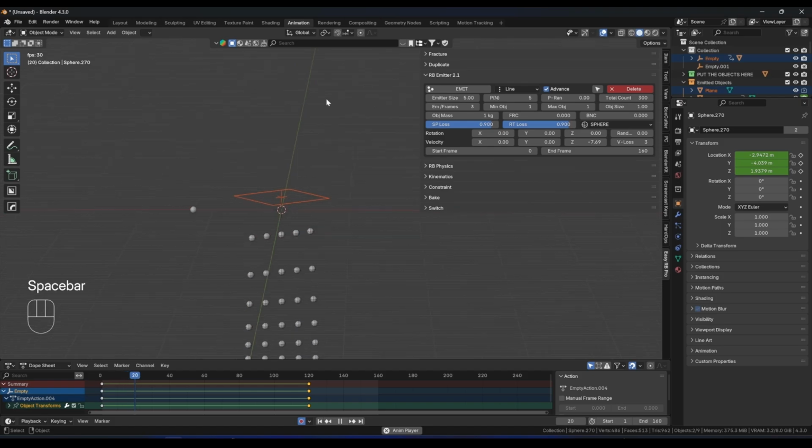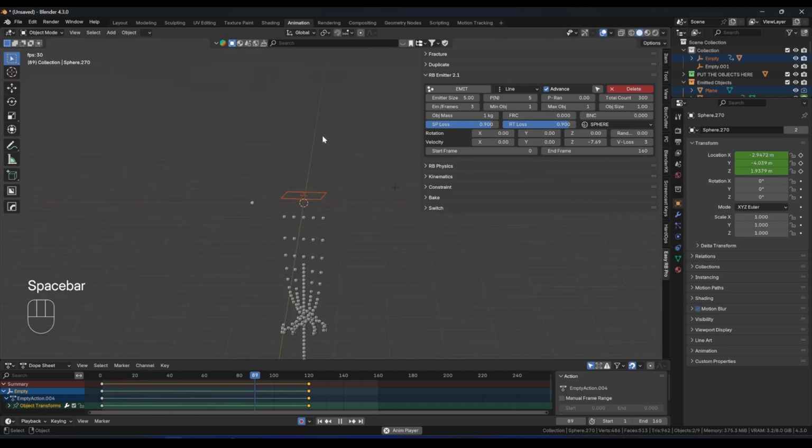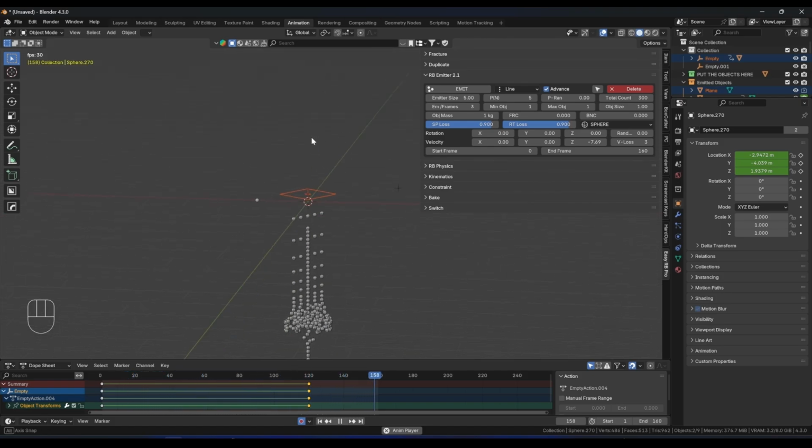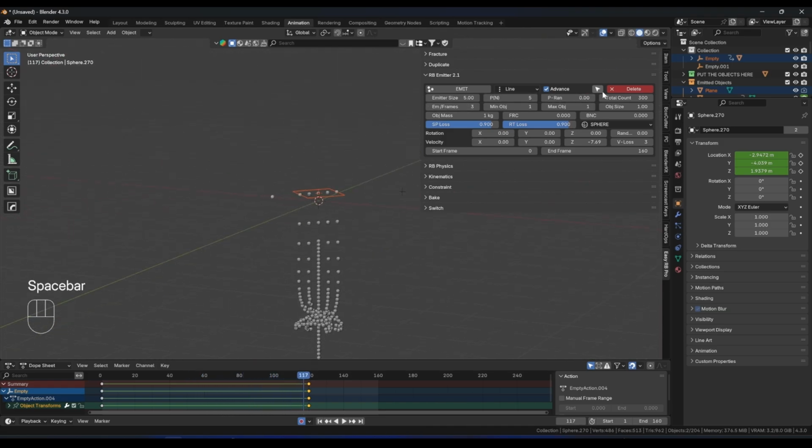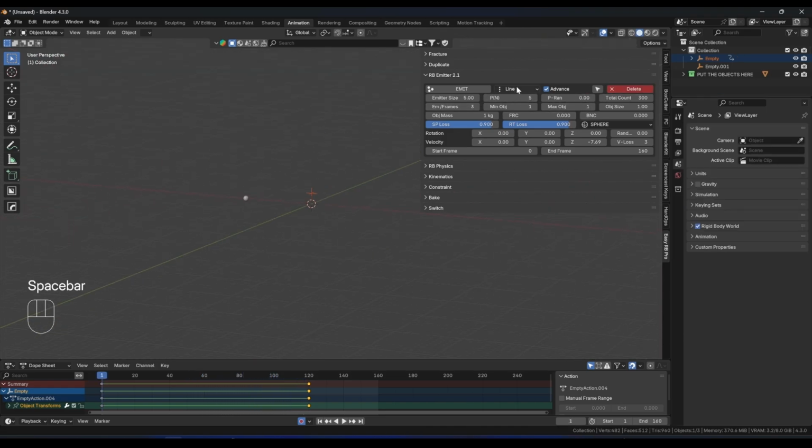Now you can create some truly interesting effects with rigid body physics using these shapes, which allow for cool and consistent patterns. Let me know if you like this new update. I'm excited to see what you guys can create with it. I'll also be making some detailed tutorials soon to show you how to use these new options to create cool effects. For now, I'll let you enjoy experimenting with the new update.